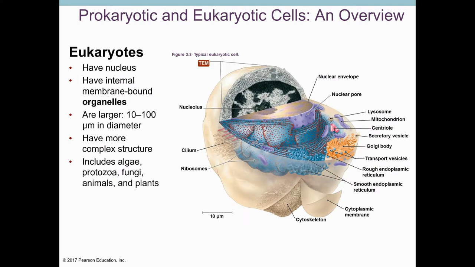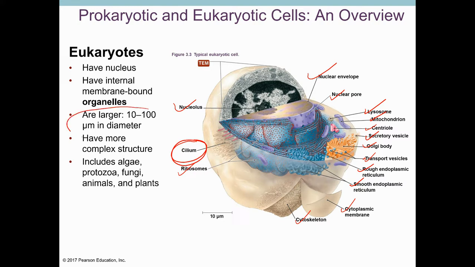And just quickly, here's an image of a eukaryotic cell. You would be expected to know about the nucleolus, the ribosomes. Nuclear envelope is just another name for the membrane surrounding the nucleus. Pores, lysosome, secretion, Golgi. You probably know about centrioles. So most of this you probably know about. We will talk about some of the external structures, cilia, and flagella, and for cells that have a cell wall, we'll talk a little bit about that.